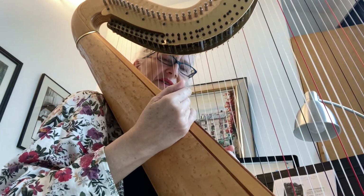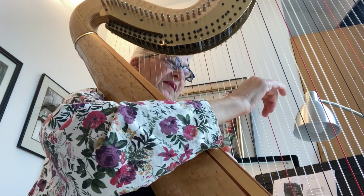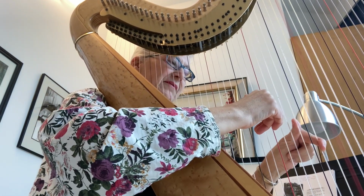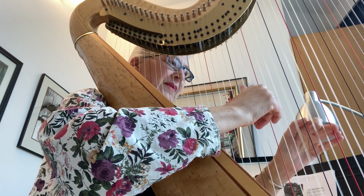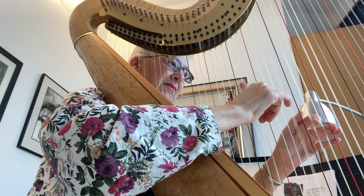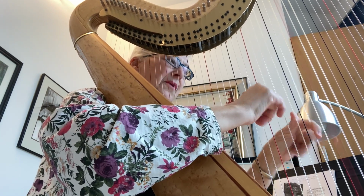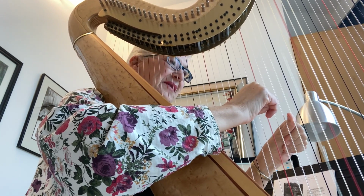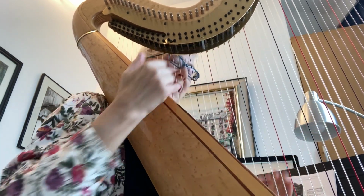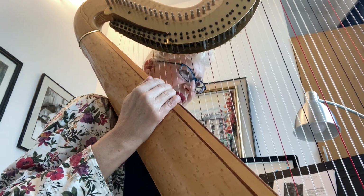And you can reverse the hand so that now your right hand is playing the duplets, and the left hand's got the triplets. So it would sound like this. So old together, rattle trap, old rattle trap, like that. And then you have 4s against 3s.